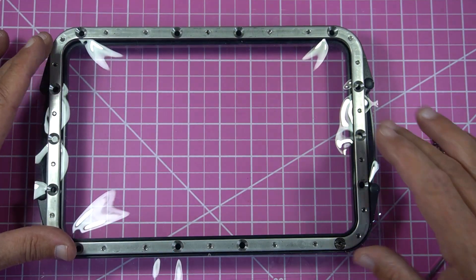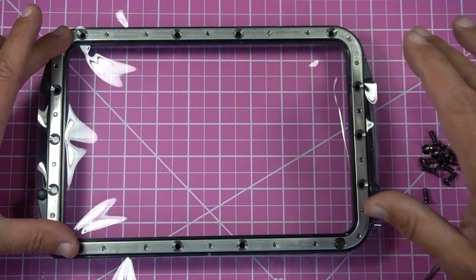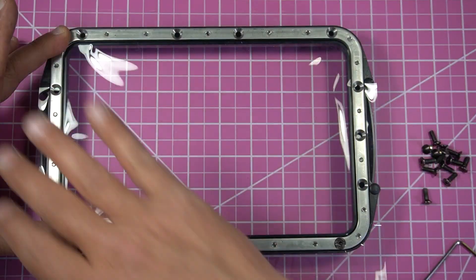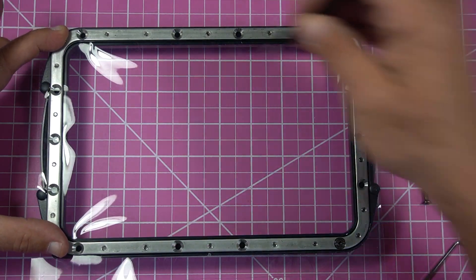When you do this, don't go too tight. If you see it lifting like that, just tighten it up because then we're going to come back around and we're going to tighten everything up tighter.